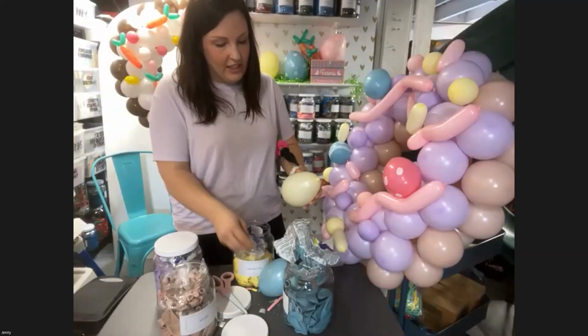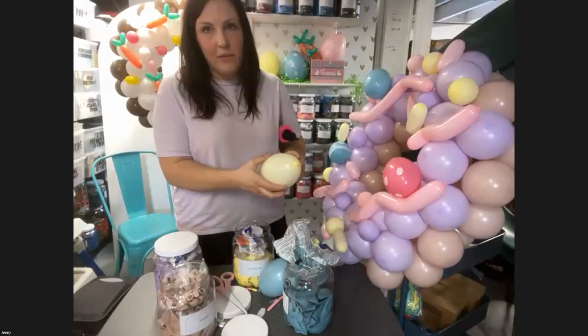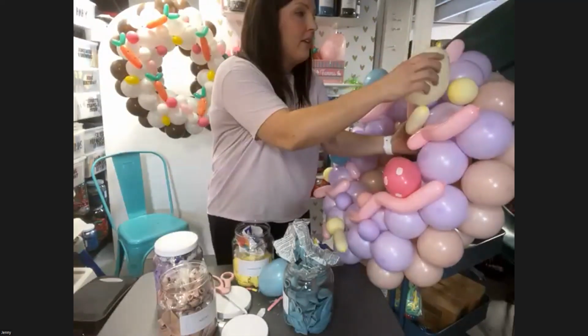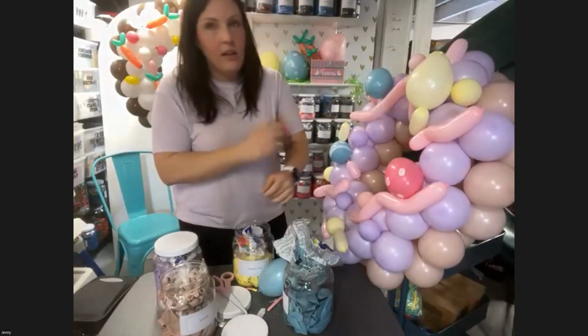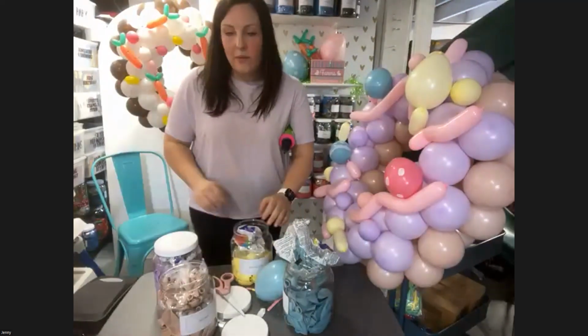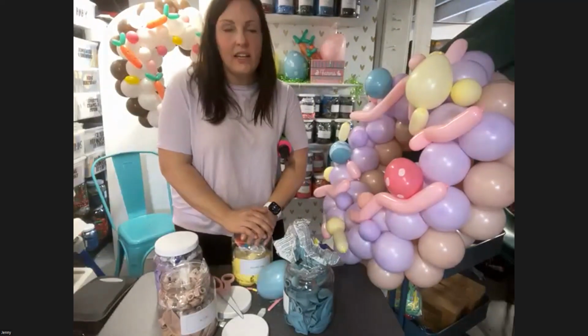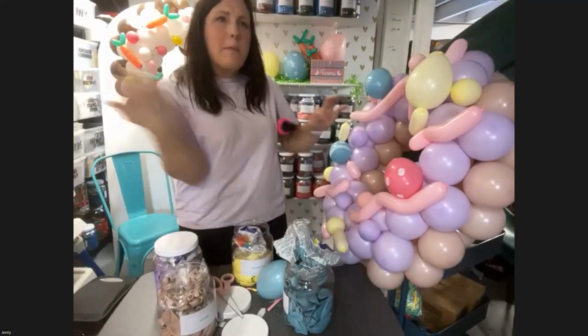So a question is, what can something like this sell for? Do you have a range that you typically look at as a base price for these? I sell them for at least like around $70. That would be my starting point. They're a lot of work, like at the end of the day. And I know I can get it. So I would work it into my price. My hope is that someone wouldn't just buy a donut. I'd work it into like a garland with these amazing donuts that'll be part of your theme.